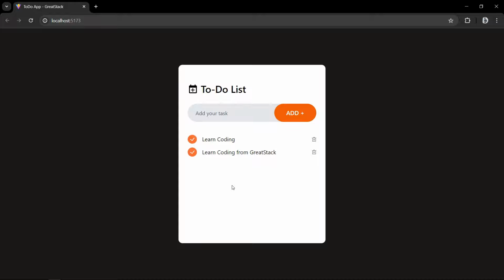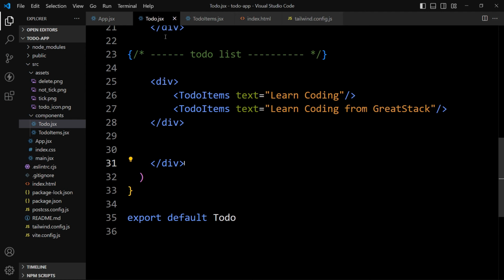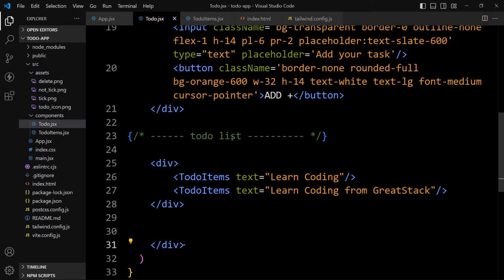Now we will add the functionality so that when I type some text in this input field and click on this add button, it will add that text in this to-do list. For that, let's come back. In this todo.jsx file, we will create one function that will add the to-do text.